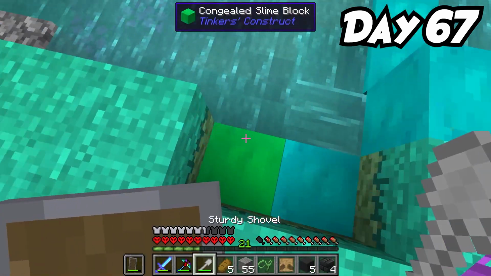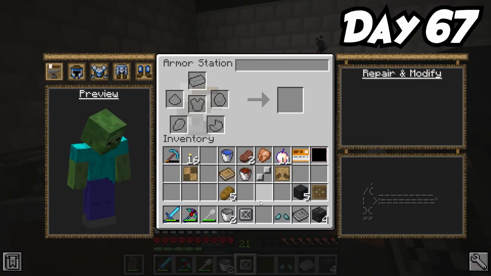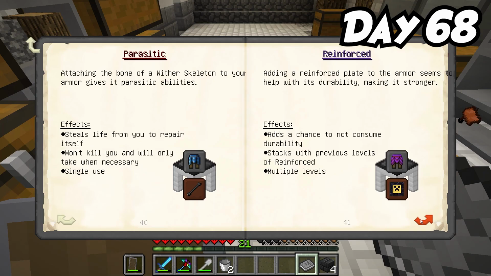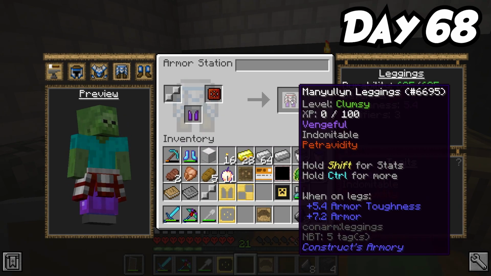And you know what? I spent all day just making boots. However, these ain't your normal boots. These act like slime boots, but I can make them have a lot of defense eventually. Day 68, another full day of armor making. Only completing my leggings, and it looks like I'm wearing a dress.